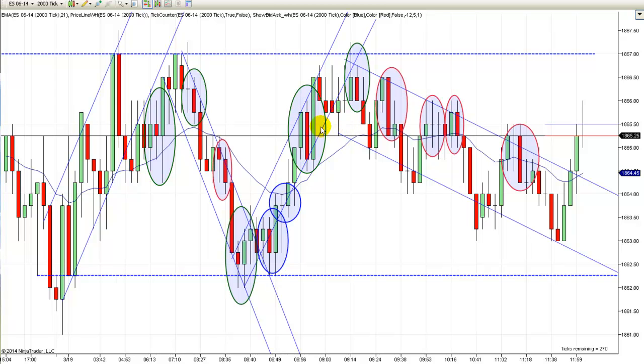And you would have gotten filled all the way back to right here, and then it runs up and makes its new high. This is the first real break of the channel. I don't know if I would have counted this one. And it could have been that this is over here like so.